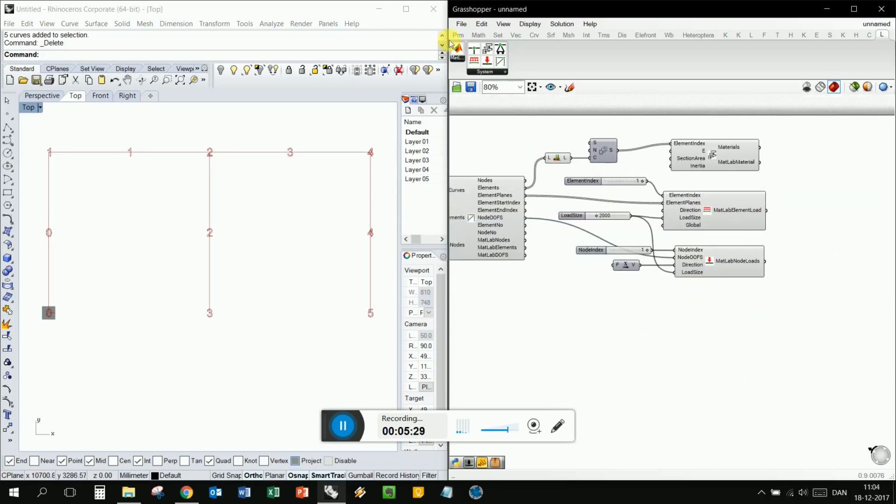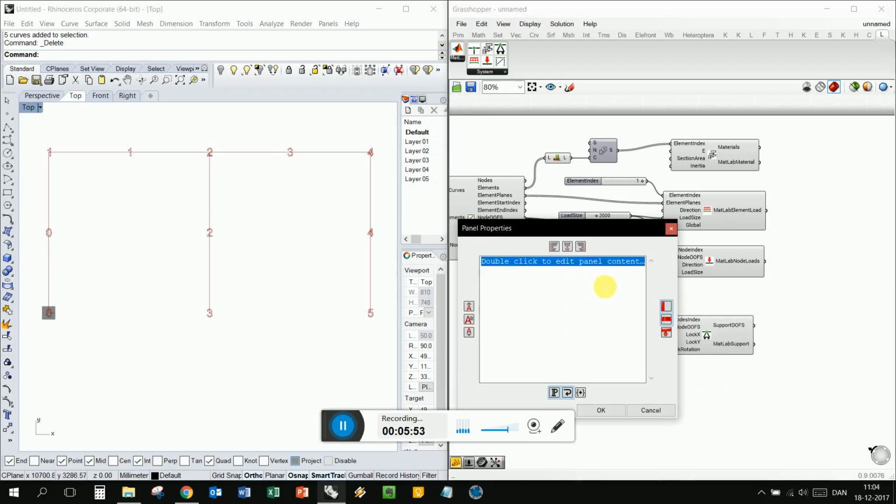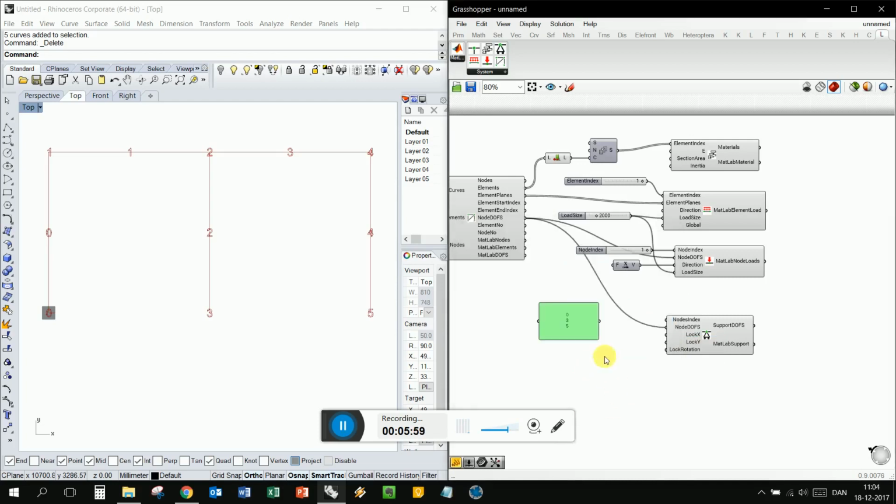And then we can make some supports. We can make our construction cantilevered by locking all of them, both in X, Y, and rotation. So it's set to that by default. So we could take our node DOFs, which is asked for, and then we need the indices for our points, which should be locked. So it's 0, 3, and 5 in our case. It could be something else as well, of course.